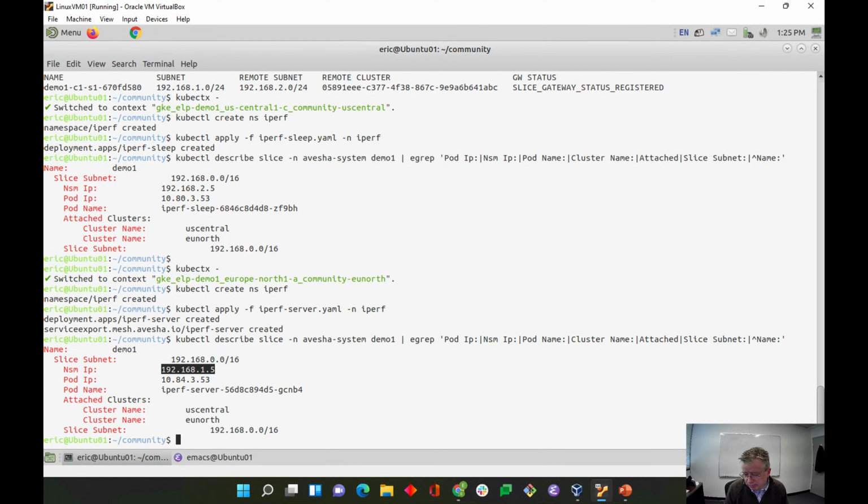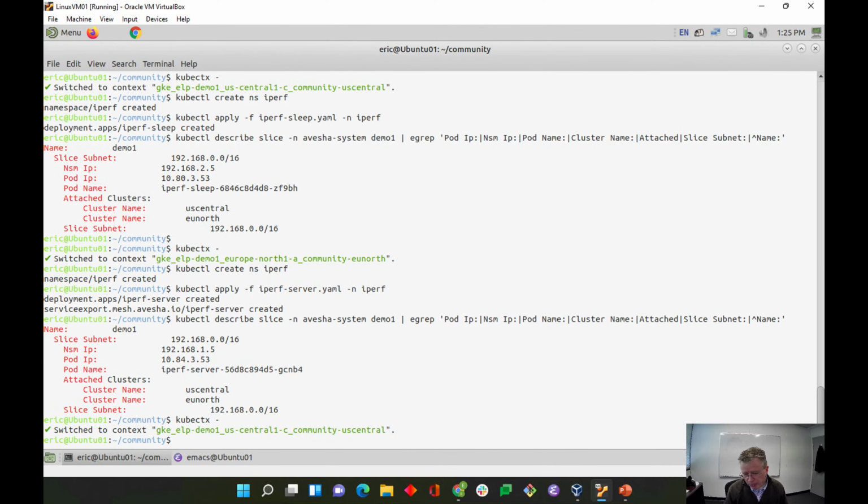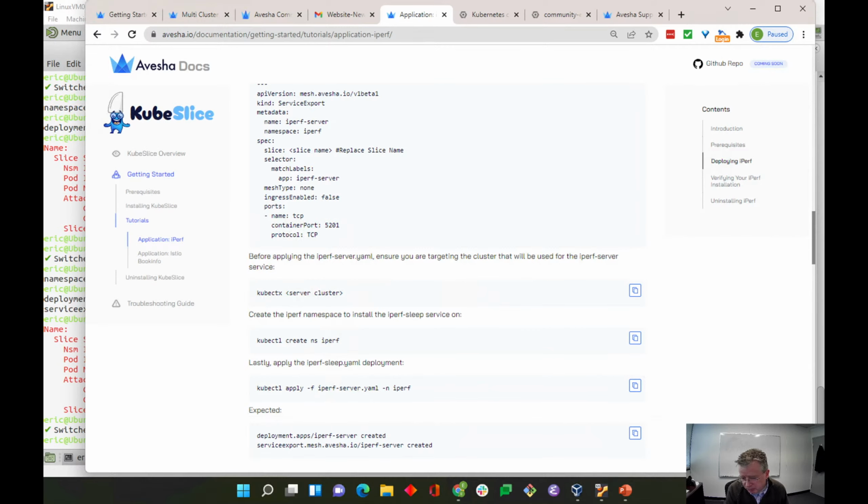So now let's make sure they can actually talk, just to prove that the connectivity between the clusters is completely working. So let's go back over to where the client is. Before going inside the client, let's just take a look at the service announcement.